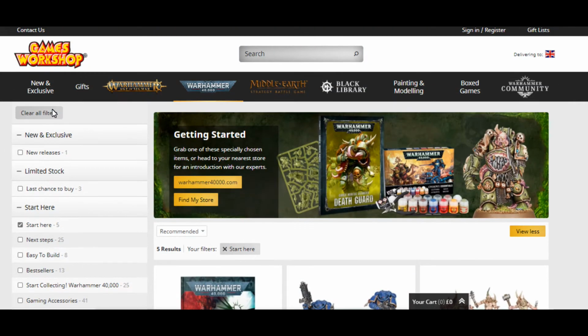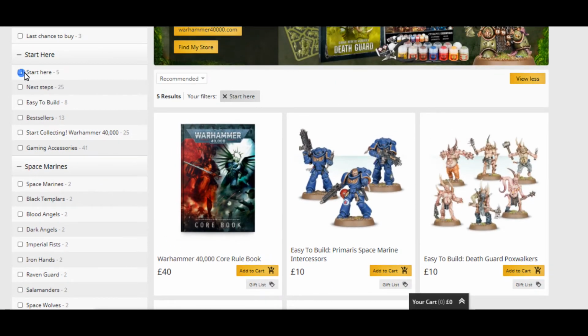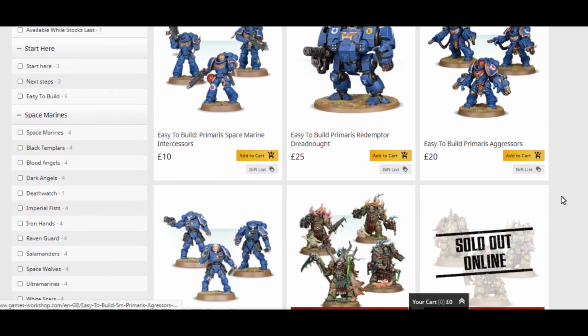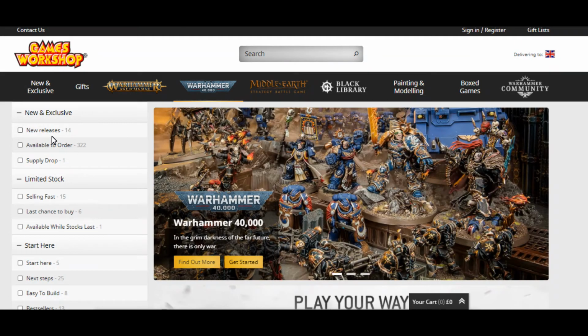Now, I don't think this is a mistake, considering it would probably make sense for them to stop it. It's just a bit weird how they didn't stop No Fear and First Strike at the same time as they stopped Dark Imperium. However, now is the time they're removing all the easy to build stuff, because of course if you go to Last Chance to Buy, all the easy to build Space Marines and Death Guard stuff is being replaced with new Space Marines and Necrons, as I did mention in my previous video, in the top right hand corner.